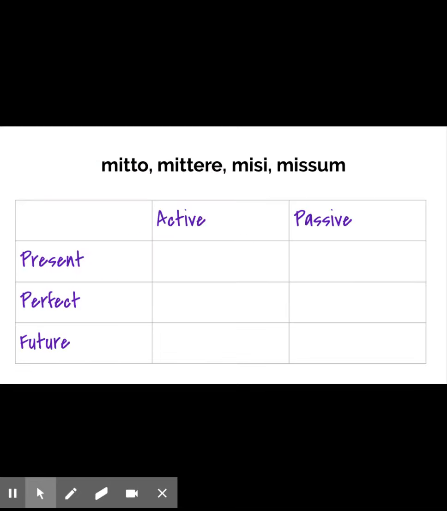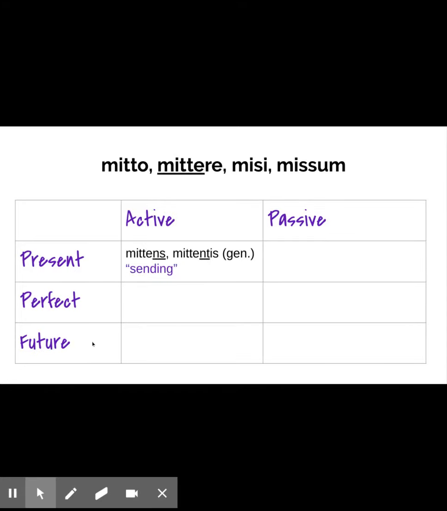So let's take a look on how these participles are formed in Latin. Let's make a chart, something like this. My first participle will be the ing form of the verb, and today I will be using the participle meaning to send. The present active participle comes from the second principal part, which is mittere, taking off the re and then adding an ns or an nt plus an ending for any other case.